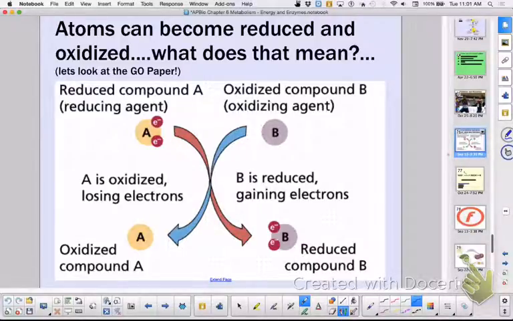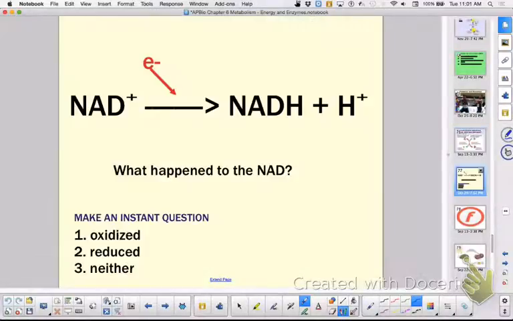So it is money. It's just not cash money. Okay? And the substance that we're going to use in cellular respiration is called NAD. And the one we use in photosynthesis is called NADP. You don't need to know the full name. It's like nicotinamide adenine dinucleotide phosphate. You don't need to know the whole thing. But these are ones that will temporarily hold on to the electrons for us.